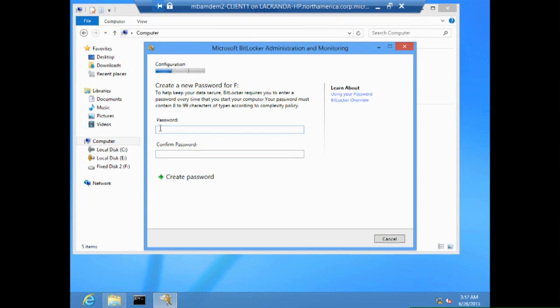This is similar if you have pre-boot authentication that you want, like a TPM and PIN scenario. Instead of having your IT staff have to walk up and help the end user with setting that PIN, MBAM itself is going to say, hey, you have a TPM and PIN protector that is required by your organization, but you don't have it set yet. And so this wizard will pop up for them. It's pretty straightforward. Set a PIN, so they just enter a PIN and hit go, and they're good to go. I won't actually do the encryption right now, but that's what the wizard looks like. It's just simple steps that an end user can walk through. It's not the 12 steps that we talked about before for some of these other encryption products, so it's a lot more straightforward, user-friendly, and way less technical.